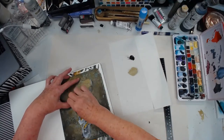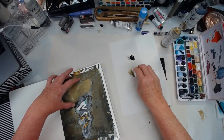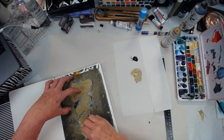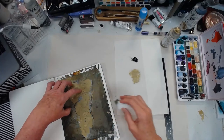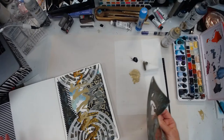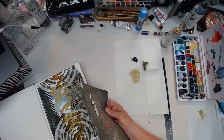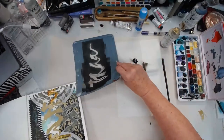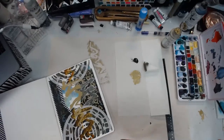Man, this sucks. This sponge really sucked up that paint. I like those smaller dollar store makeup sponges. All right, of course you can't see that very good, but that's because it's just the highlight. Hey, Robin. All right, let's get this off of there. I'll give that a minute to dry.